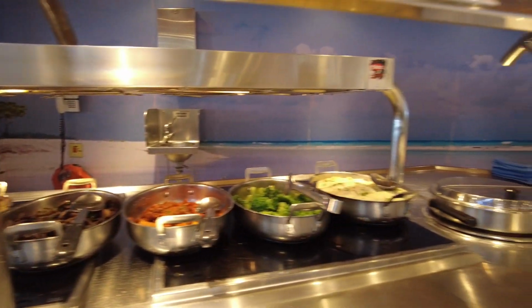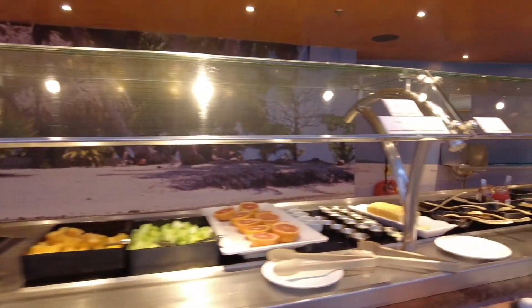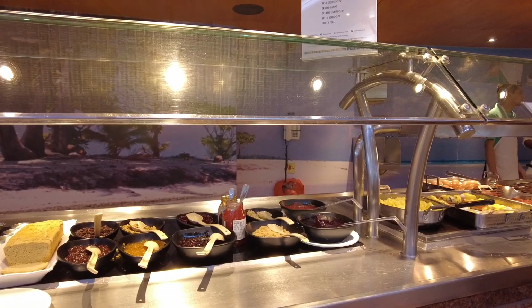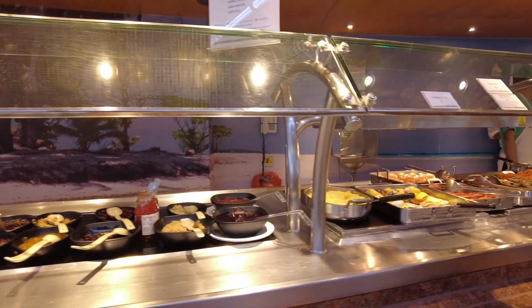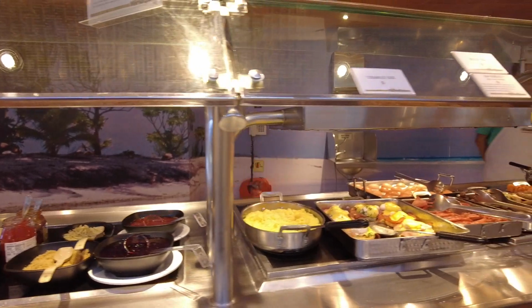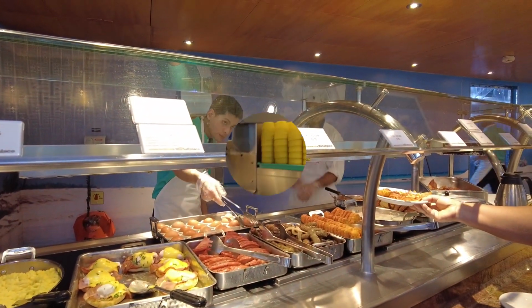As you might expect, the lines get very long at certain times of day, so be sure to plan accordingly. It's usually best to get there early, as seating also tends to disappear rather quickly. And if there's just one thing you want, please remember that it's really rude to try to jump into a line, particularly a long one, just to try to get at it faster. Don't be that guy. That guy was on this ship while we were there.